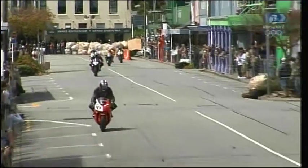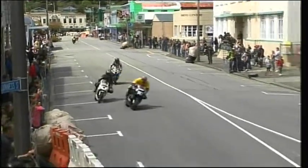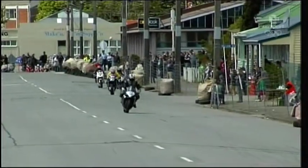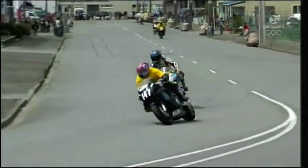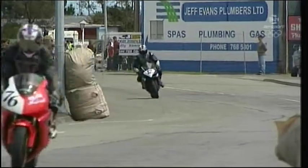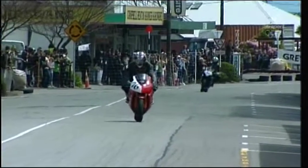Well, they've come out of the Smokefree Strait and they're working their way up the Greymouth Cast Ender Strait now. They'll turn left into Herbert Street, round Greyford Corner, then turn right again into Leonard Street — you'll see the Union Hotel just in the back of the shot there. Big crowd watching the action here at Greymouth. The race started virtually as a bit of a bet between the local bank managers. About 20-odd years ago there was a big flood down on the West Coast in Greymouth, and Arthur Foster went to the bank manager and said he had a great idea to get some money for the town — they'd put on a street race. The bank manager said if you can do it, you go for it, and it's made money ever since.